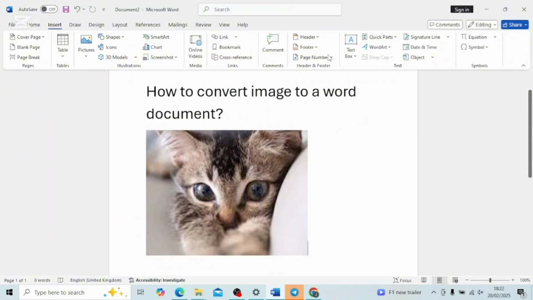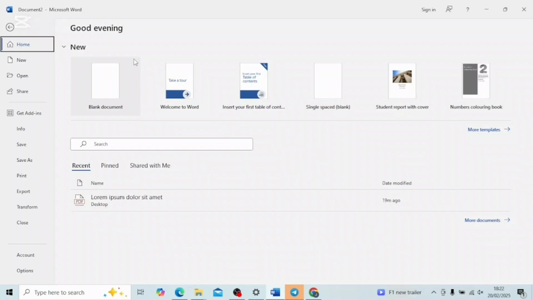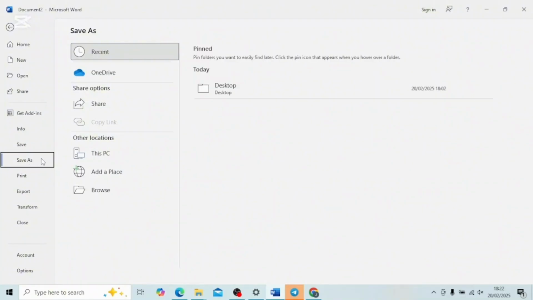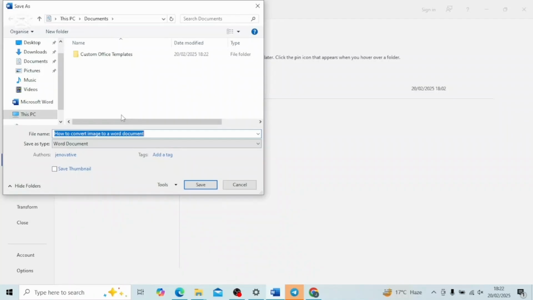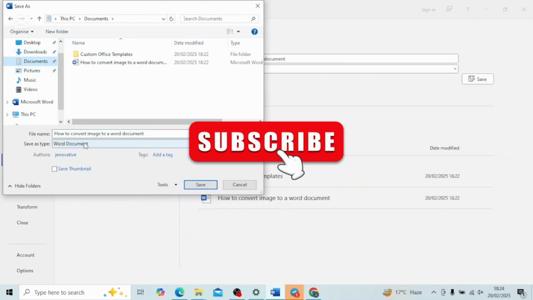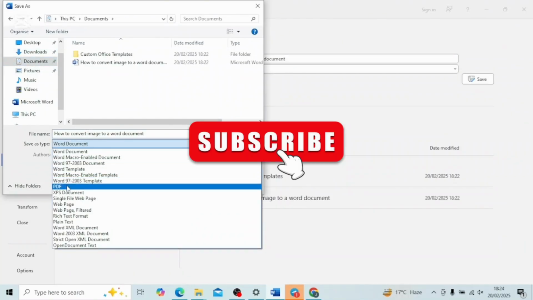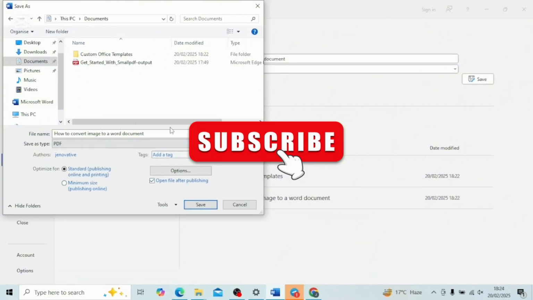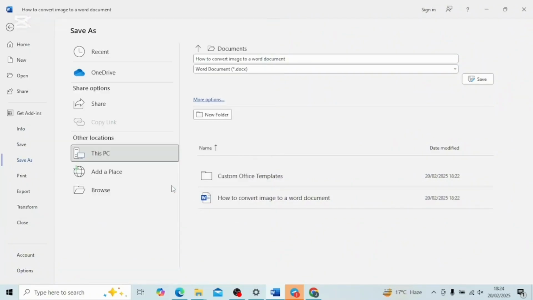Once you have selected your image and placed it, if you want to convert that image into a Word document, all you need to do is at the top you can find this File section. Tap on it. After that, head over to this section, Save As, and open it up. Once you are here, go to the Browse section, this one right here. After that, under the file name, you'll find the type. Select the type as PDF first of all, and then after that, save the changes.